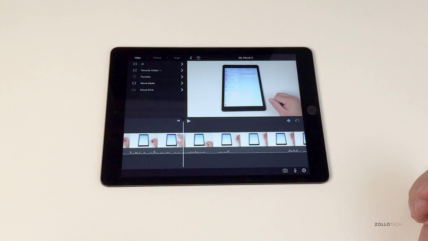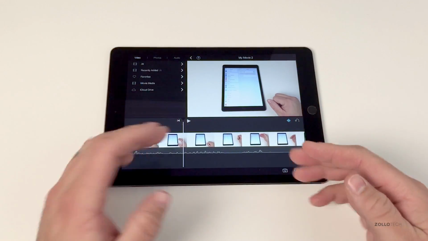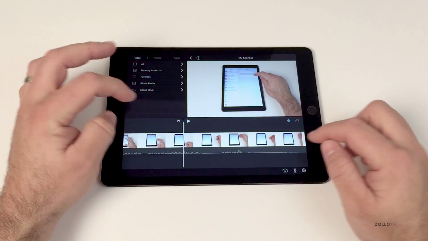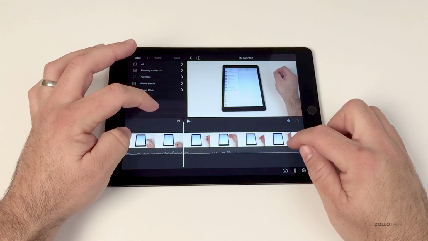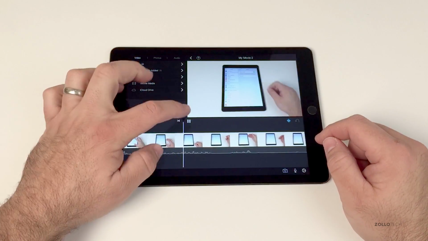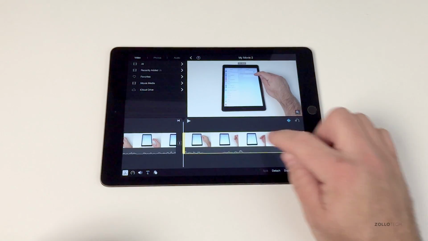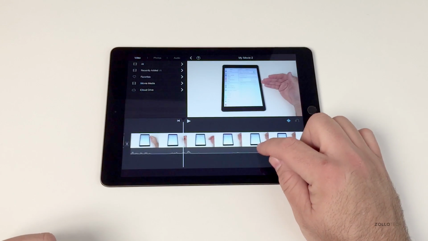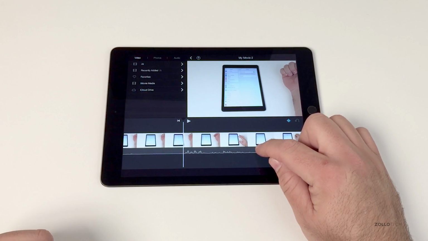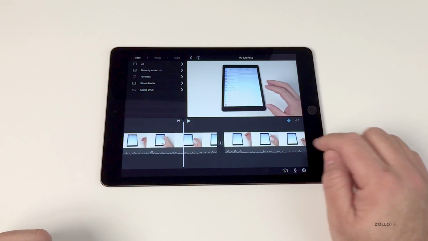This advanced part I actually don't want to show. So what I need to do is spread this out a little bit, so I can get a better feel of where the audio starts. I don't want to show the advanced part. So after the word there, I want to stop. So we'll split it right there. And let's fast forward a little bit, and we'll go right to where the audio starts and try it again. We'll split it, delete, and let's see how this transition works.